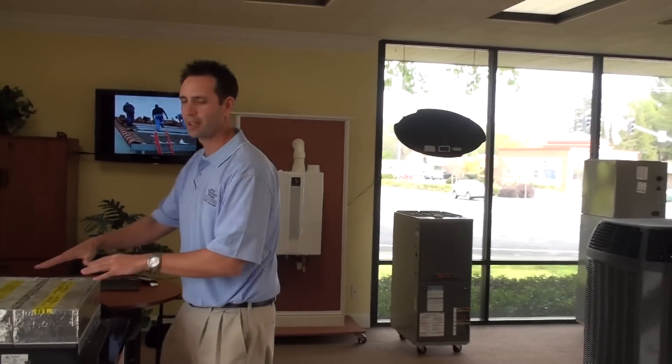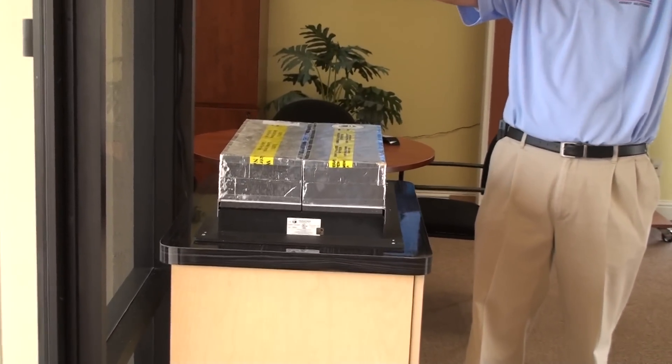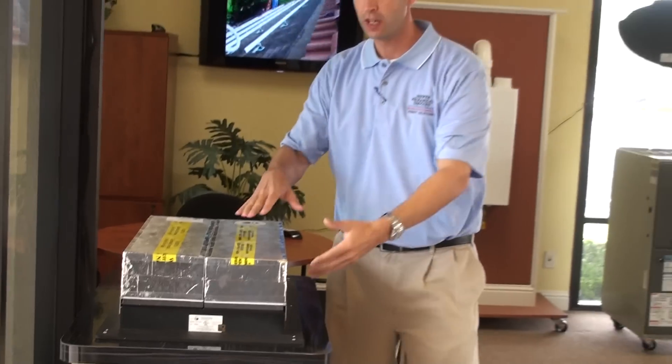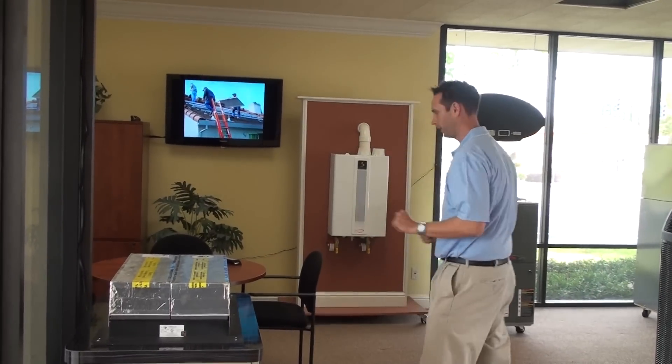We have a whole house attic fan. We've always been a big fan of attic fans, but we haven't been a big fan of having a big hole in your ceiling that allows attic air to pass through into your livable area. This attic fan has insulated pads that allow it to be a little bit more efficient — a great investment.